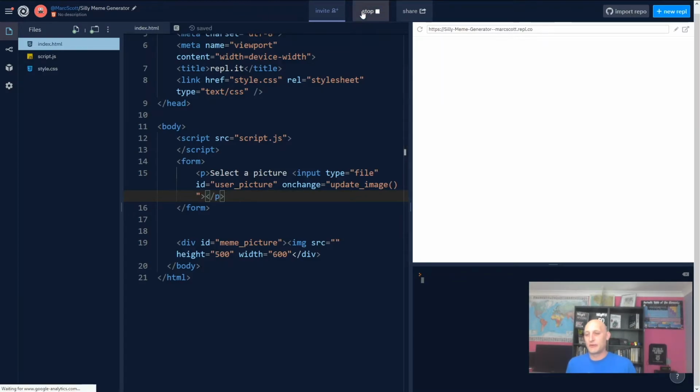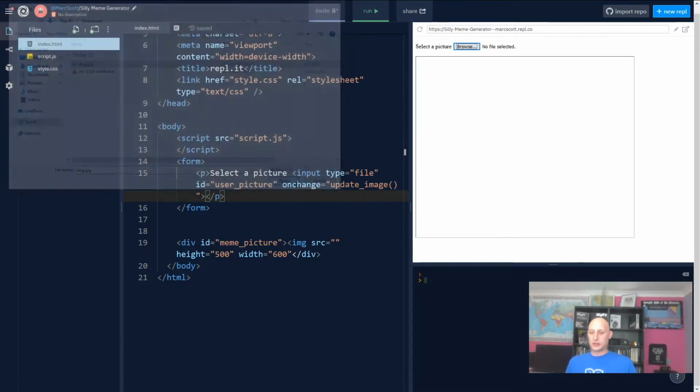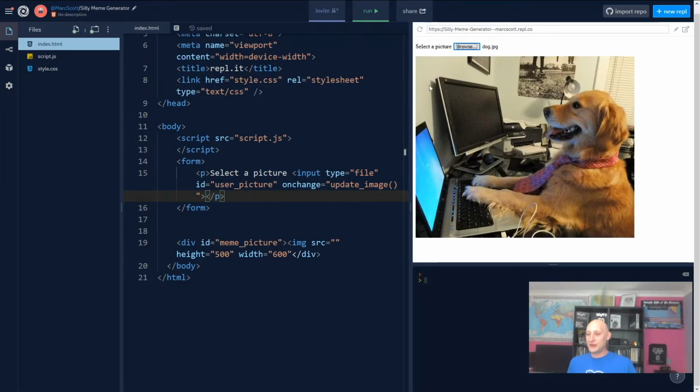So again, I'm going to run my file, come over, click browse, click on the dog, and there we go. Brilliant. So I've got my image that I've put up myself into that web page. Absolutely fantastic. Well, glad all that worked. So let's try the next stage. We want to add some text over the top of this now. Okay, so we want some text over this image.